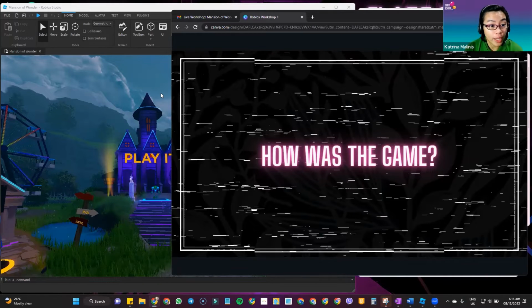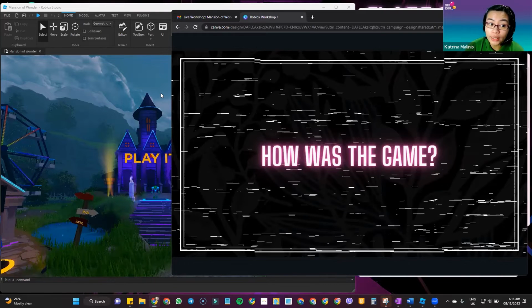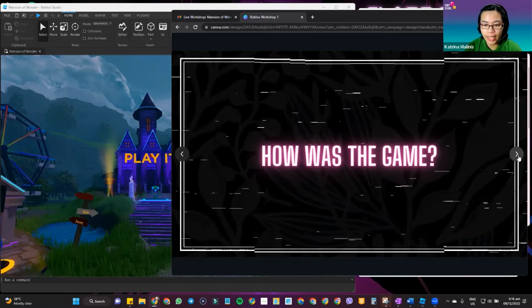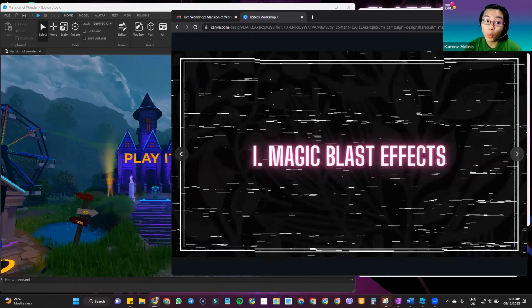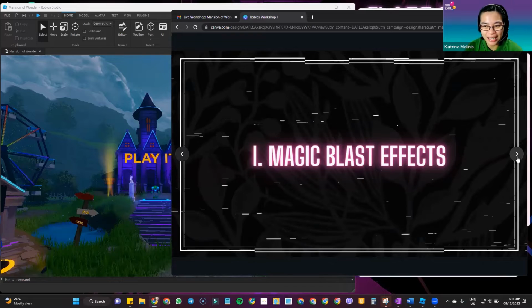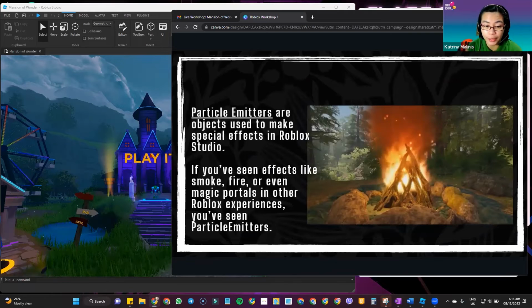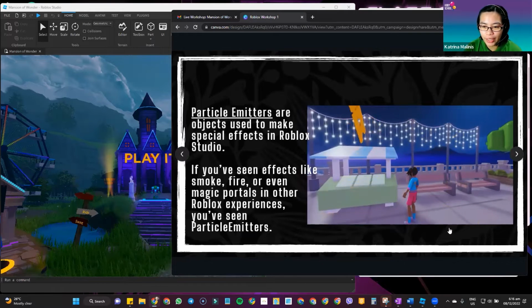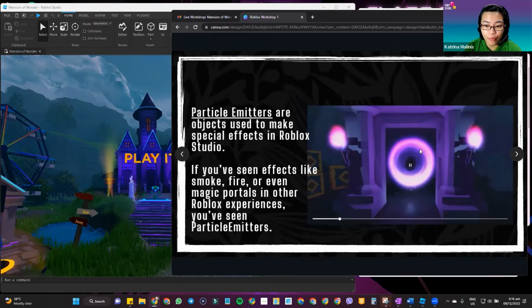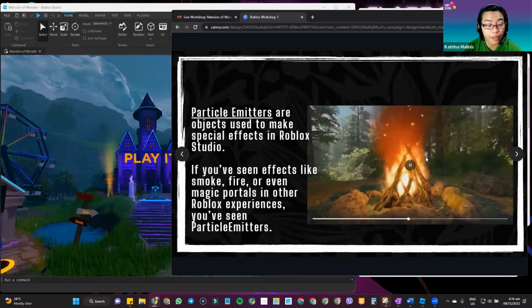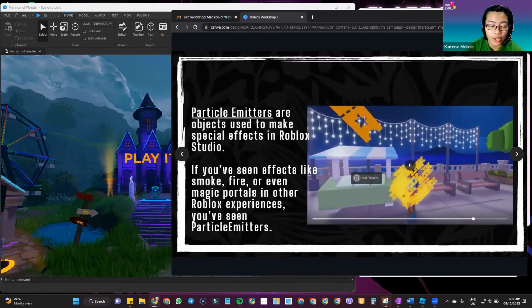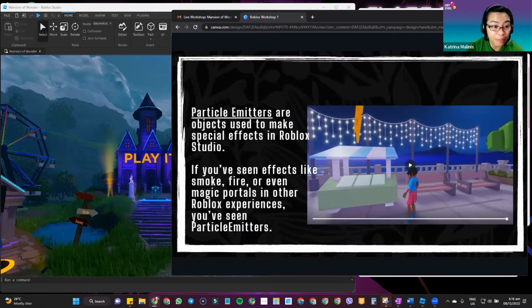Okay. We are going to actually customize those blasts. How? That's what I'm going to teach you, the magic blast effects. For the magic blast effects, let's learn particle emitters first, or basically the special effects. Look at this video clip here. Is it more exciting if you are able to see this kind of effect in your game, to make your game interactive, lively, not boring? We should add special effect to our game. That's the purpose of special effect.